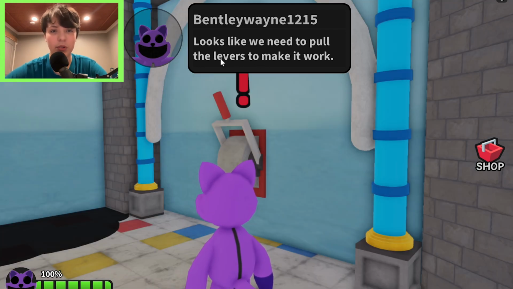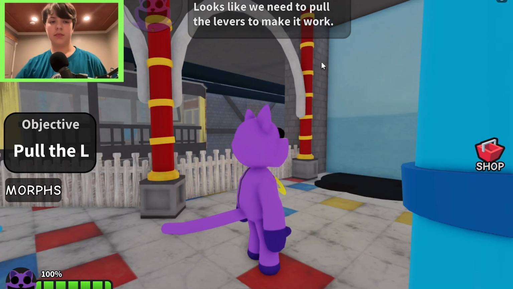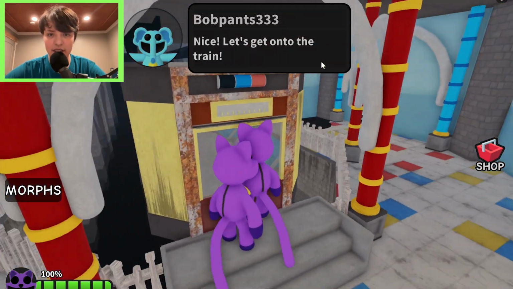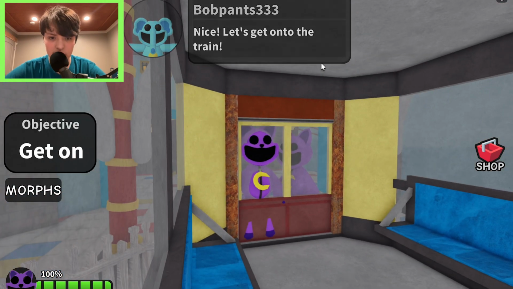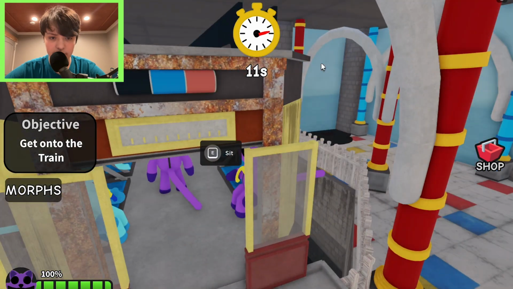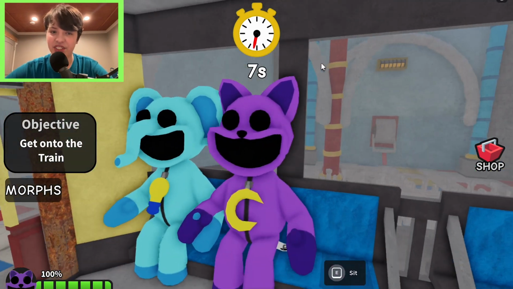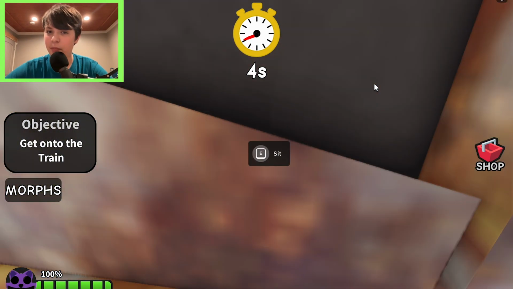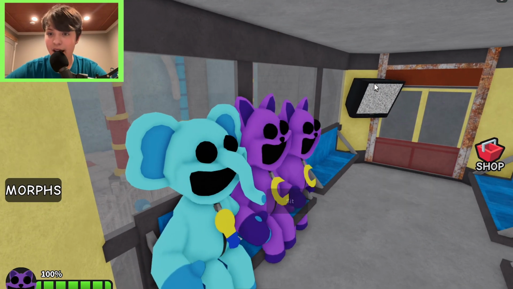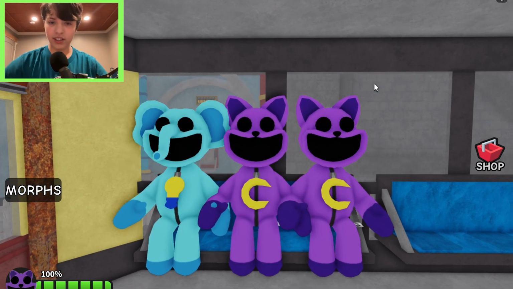Looks like we need to pull the lever to make it work. Pull the levers. Okay, pull this one. Nice, let's get onto the train. I'm gonna sit right here next to my friend. Catnap, are you coming? Do you not have to sit down? I'm pretty sure you do. Yes, okay, we're all sitting down. Okay, we're gone.